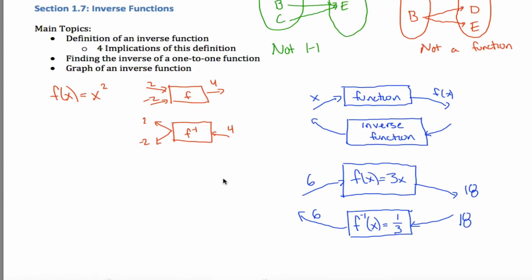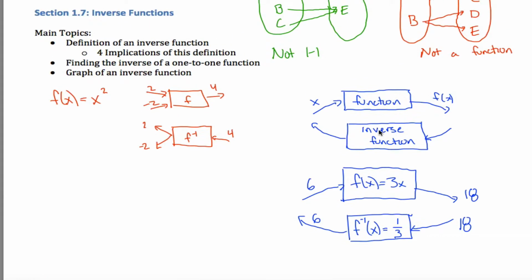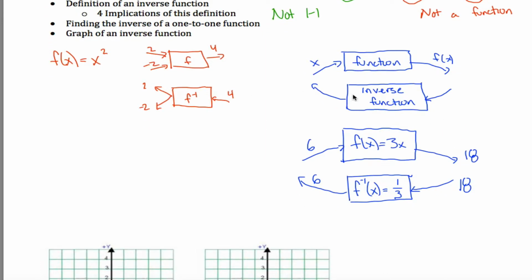The second implication that I want to get at really comes from this picture right here. What an inverse function does, you can think about it as undoing this machine. You can also think about it as switching the inputs and the outputs. The point that I'm making here is that if (6, 18) is on the graph of f, in other words, f of 6 equals 18. If I have some function, and when I put 6 into it, 18 comes out, that means the point (6, 18) must be on the graph of this function f.